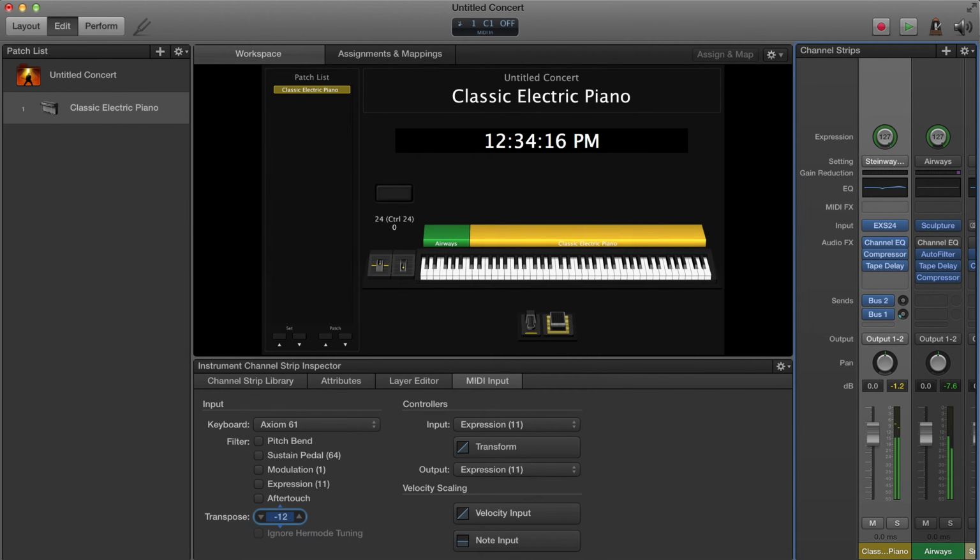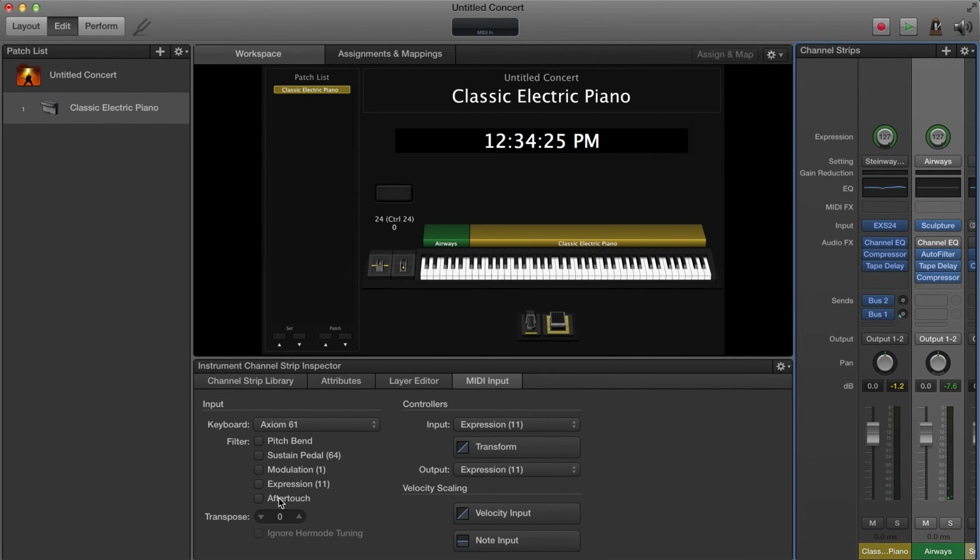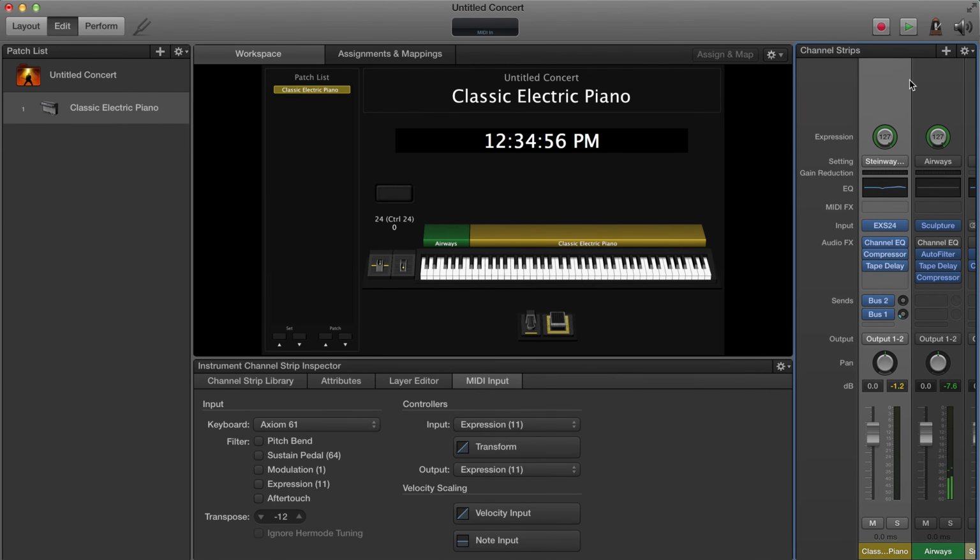Now my pad over here is really low. We don't need that. So I go on my pad and transpose it, probably even 24, just because it's super low. It's still pretty low, so I'm going to go 36. So we go up by 12: 12, 24, 36. Okay, that sounds like where I want it to be. So now my pad is at 36, so 36 semitones up, and my piano has a full range at its -12 level.